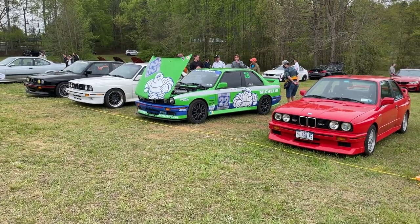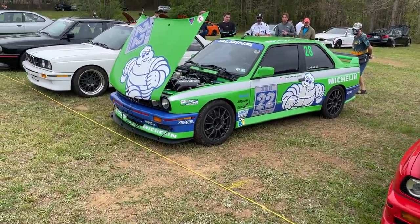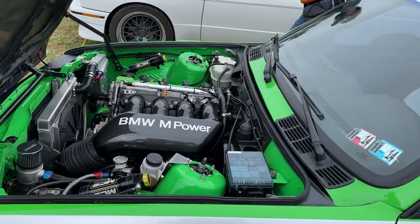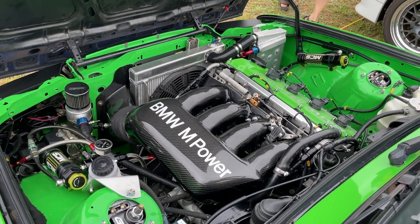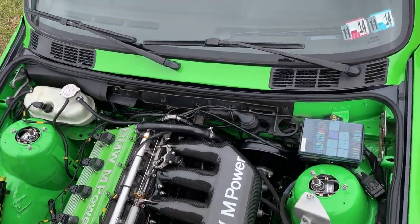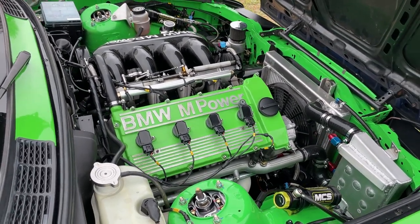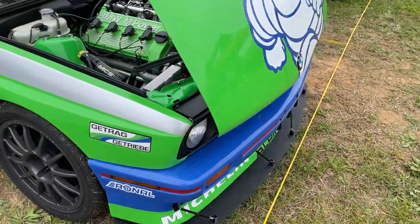Naturally, if we're going to talk about M cars, we might as well start with the very first of the M3s. Here on E30 M3 Lane, we've got a pretty good little assortment of cars. And of course, this is going to be probably the most eye-catching and colorful — the Michelin car. This is a recreation, not the original one, but they did a really great job with this. I'm sure this thing absolutely screams bloody murder — maybe 8, 9,000 RPMs if this one's set up all the way. It is a fantastic-sounding engine straight out the box for anybody that's owned an S14 E30 M3 before. Pretty cool graphics package for sure.